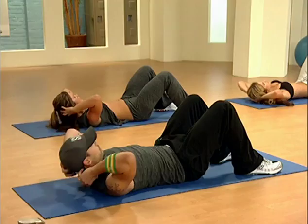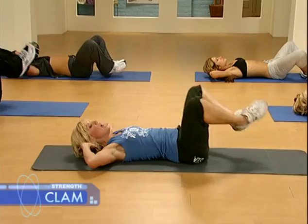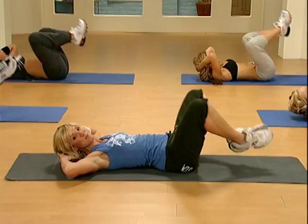Stay with me, now let's work the lower abdominals by going into the clamps. Put the soles of your feet together, come up in a crunch, touching elbow to knee, and down, tap on the mat. Up, down, good, up, down. Really crunch it out. I love these, I can do these all day long. How about you guys? Yeah, I can feel that enthusiasm, yes.